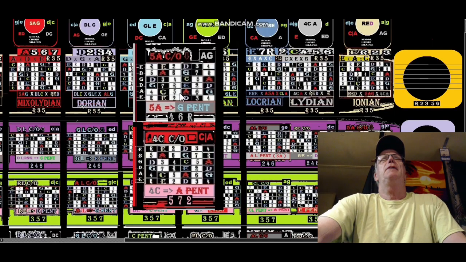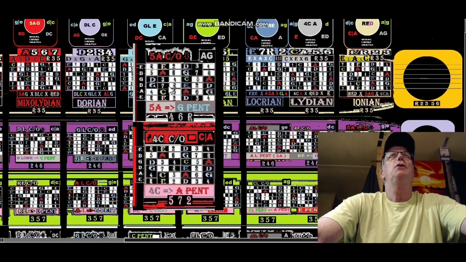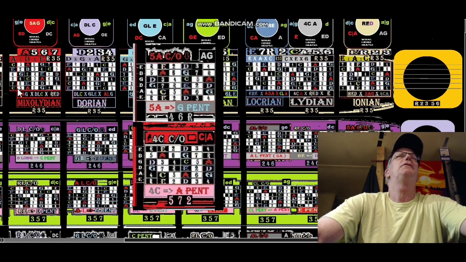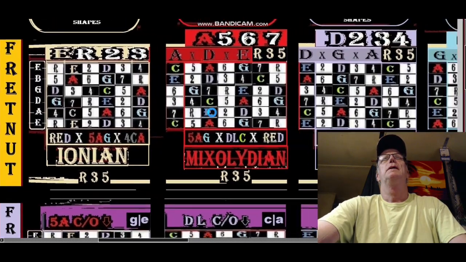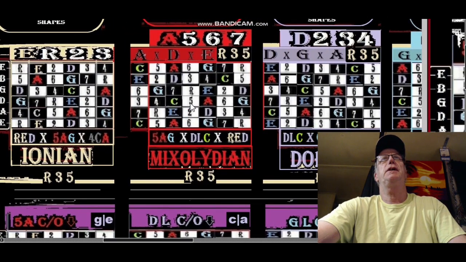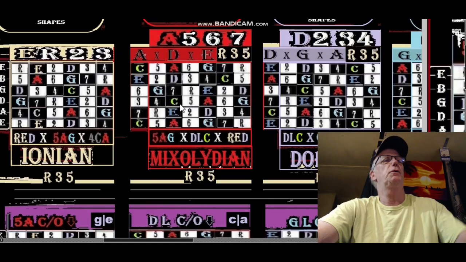Because when we have an E shape on the root, we have 5 root 3 there. The 4th of the E shape is the A shape here, root 4, 6. So the 4th of the E shape is the A shape, and the A shape starts on the 5 here. You see what I'm talking about? Because when you're playing your A shape, E in regular tuning becomes the 5th. E becomes the 5th of the key of A, which is the 4th of E, which is A.